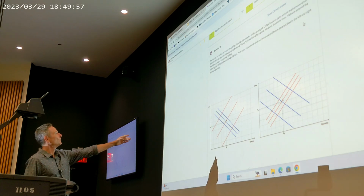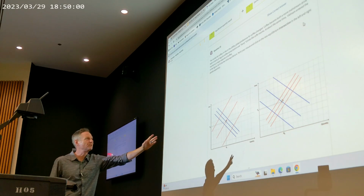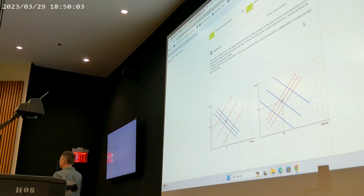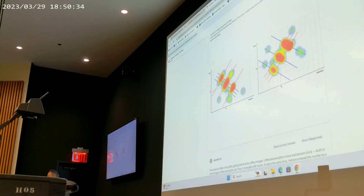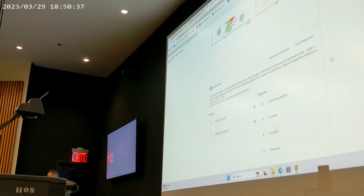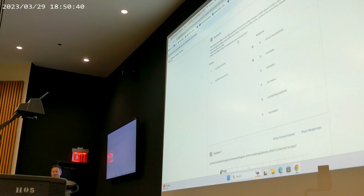Okay, so what you're supposed to do is click on the right point on both of these after this change here. So what do we have going on here? Supply increasing, due to Vietnam becoming a player in the industry, and demand increasing. So what we want to do is shift both of these curves. So shift out supply, shift out demand. That should put us here. And shift out demand, shift out supply. That should put us here, right? So you can see the target once again. And okay, we got a pretty good variety of responses there. But that's what we had in mind there. Click on that intersection. All right. The market for coffee, big component of the exam.